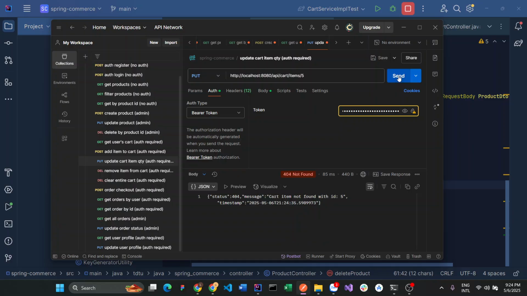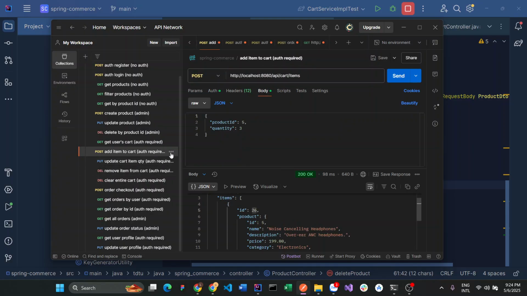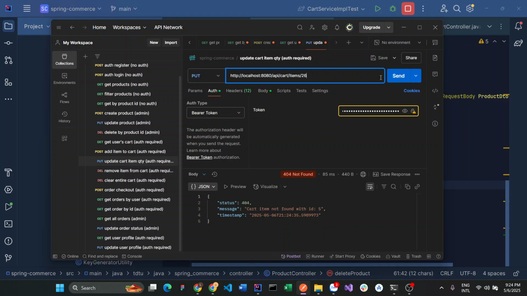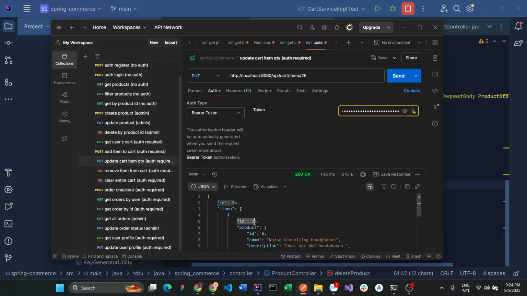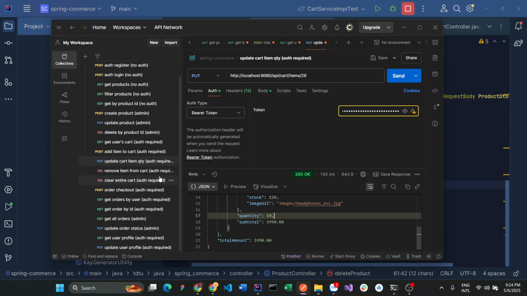Boom, send it. Oh, cart item, it shouldn't be 25, right? Come to the cart. This is 26. Should be 26. Yeah, there we go. And we got the cart item 26 with the product five, and the quantity should be 10, right?